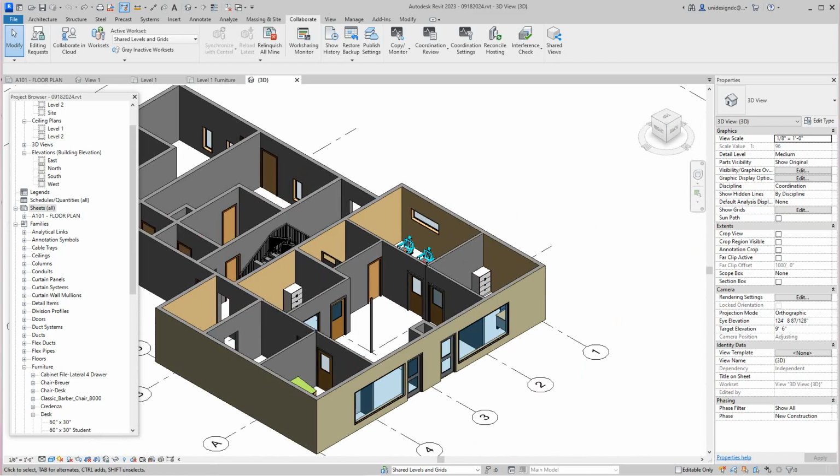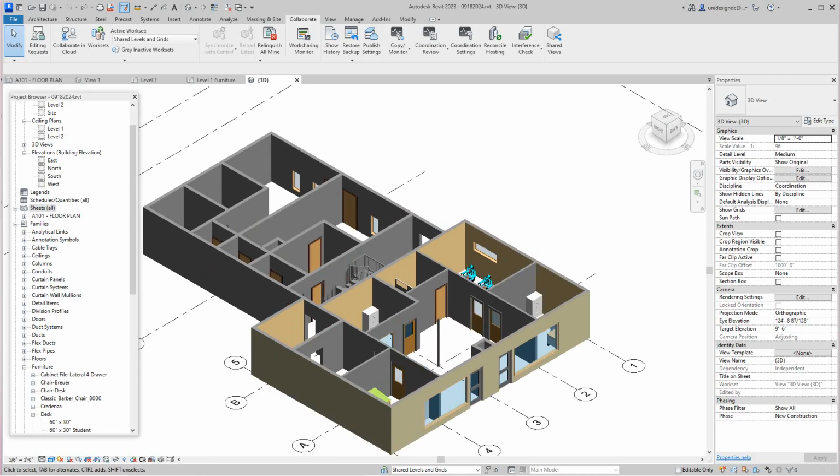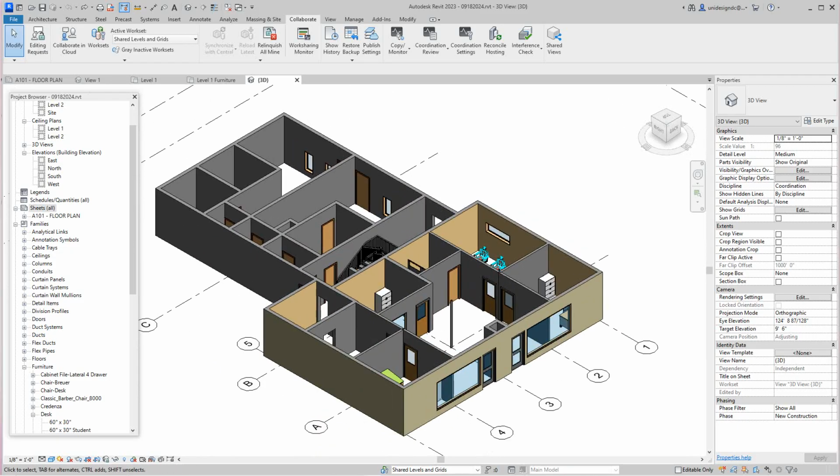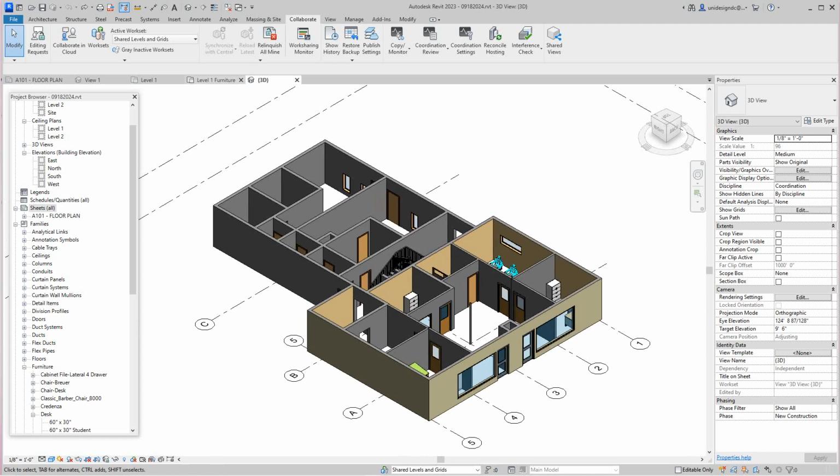Okay, so now what we're going to look at in this exercise is worksets. I had a job one day where I hadn't used worksets, and they said, hey, create a workset for all those. And I'm like, oh, duh. I had a brain fart, I really did. To create a workset, we can be in 3D or whatever.